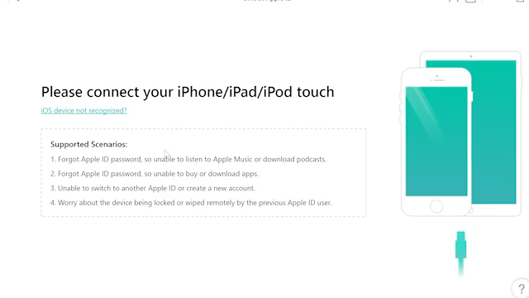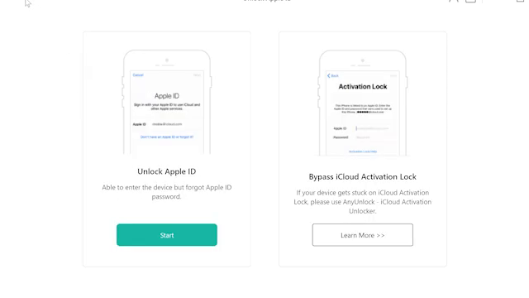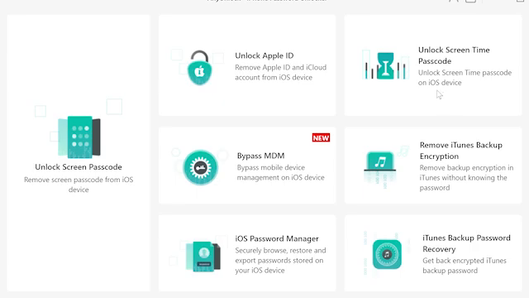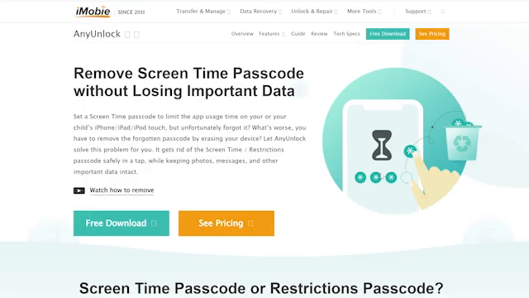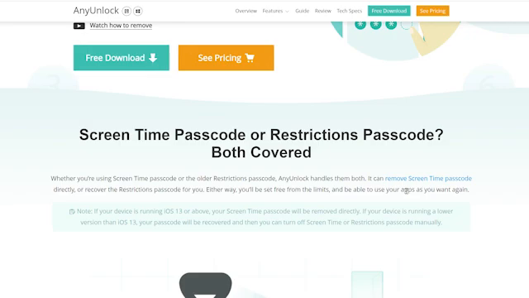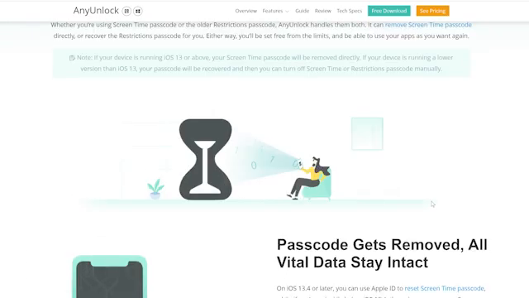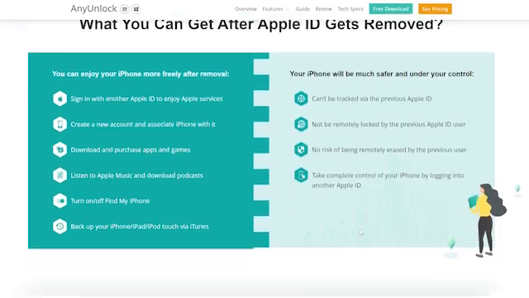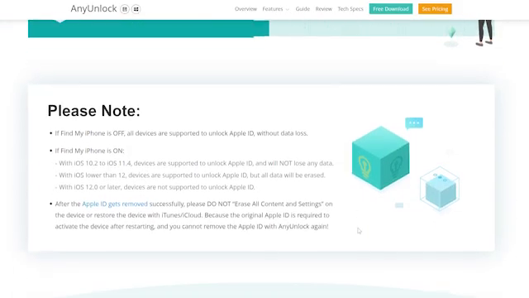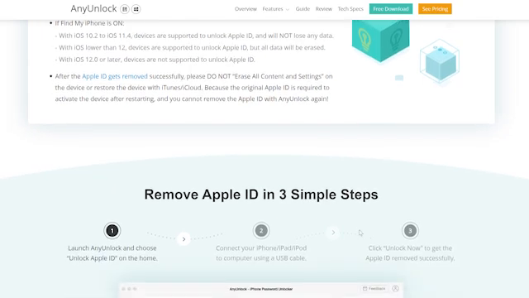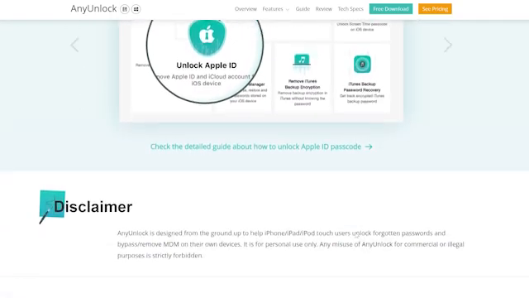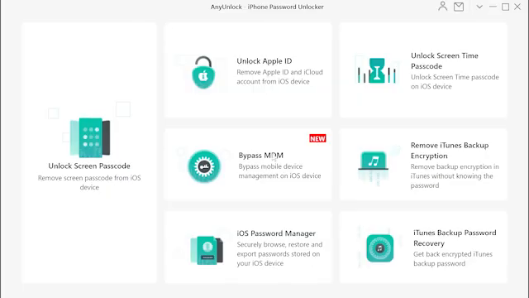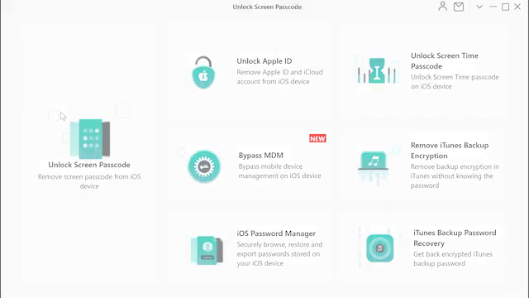So with its enhanced encryption system, AnyUnlock ensures that you can access your phone easily without needing to remove or erase any of the data on your device. You can also bypass screen time restrictions if you've forgotten the passcode, so you'll never lose photos, messages, or other important data. If you get a used phone with Apple ID still signed in, AnyUnlock can even remove the account and turn off Find My iPhone so you can start fresh and enter your own data instead. Whatever the problem, AnyUnlock can fix, making your life so much easier.